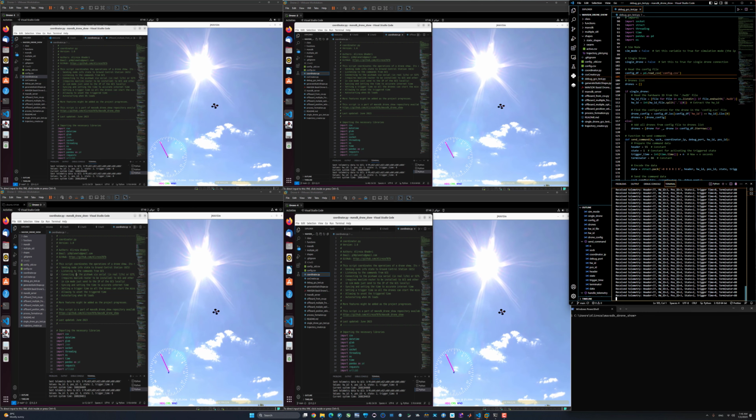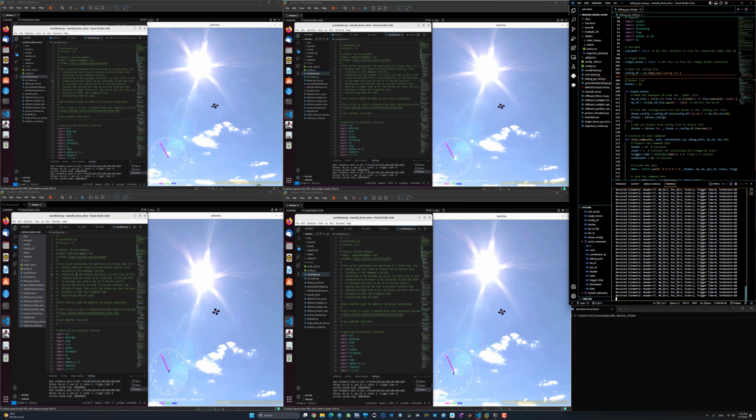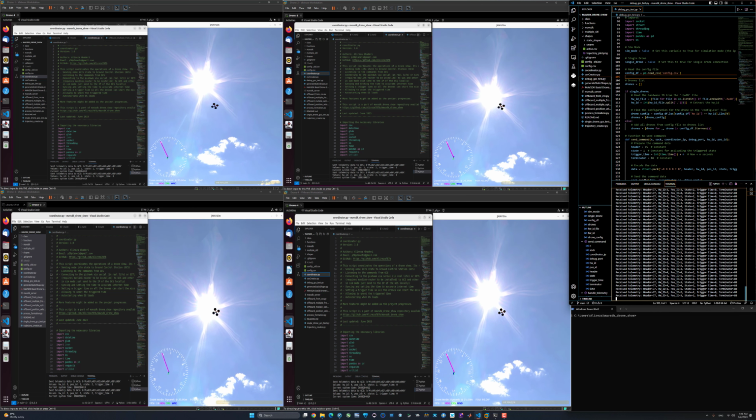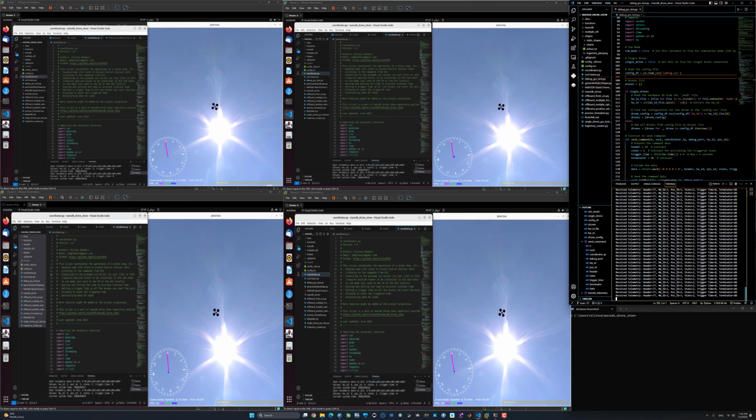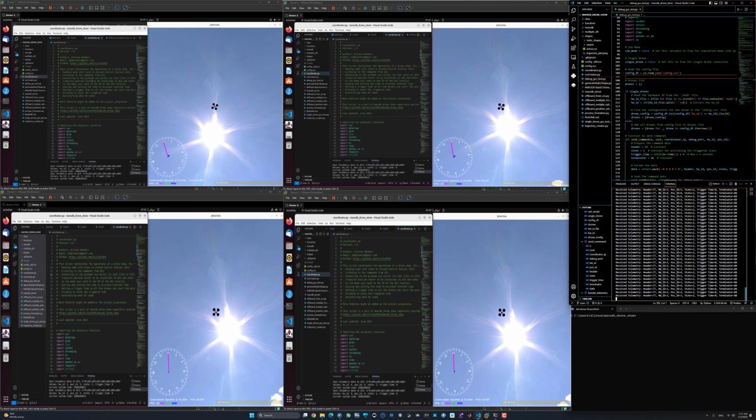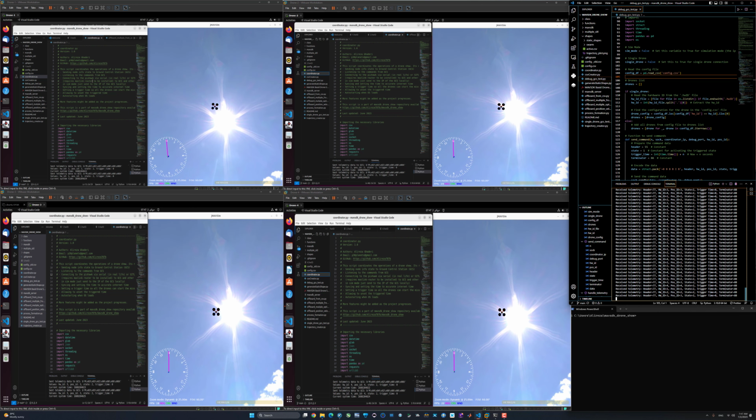As I told you, this is the first time I'm testing this scenario with 4 drones. I have been testing it with 1 drone, but this is the first time that I'm testing with more than 1 drone, and it's very exciting for me as well. We have the telemetry on the right side, telemetry for 1, 2, 3, 4, the state of the drones, and we can see the drones doing the flight.